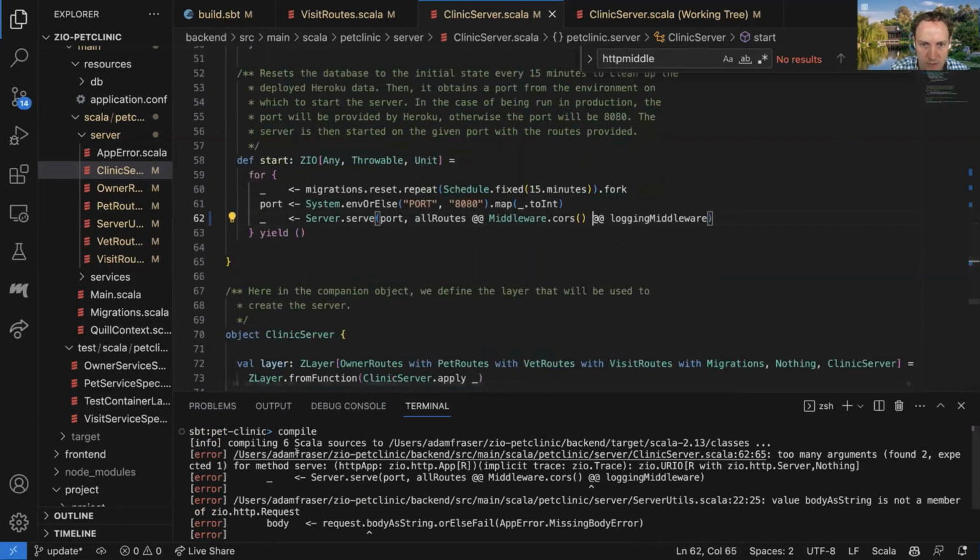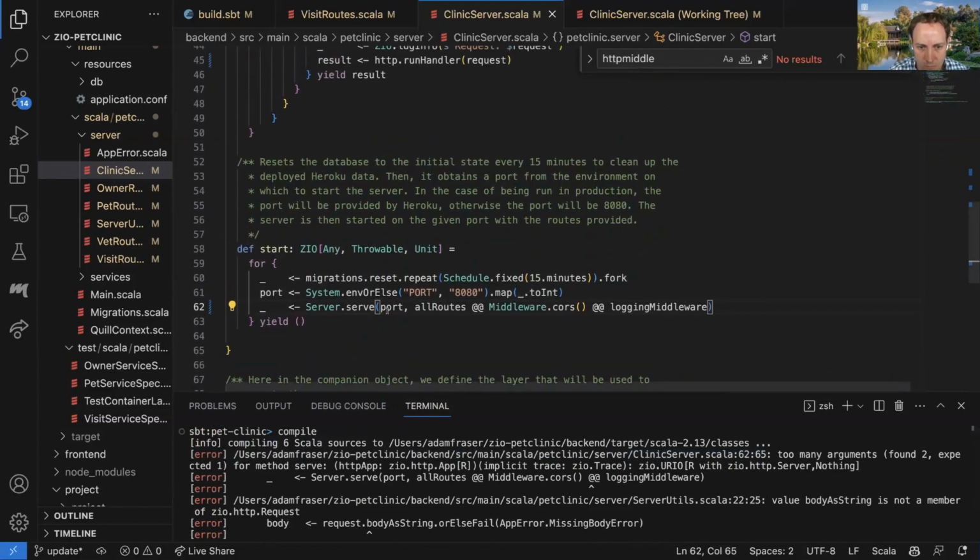Okay, and now we've got, it's got too many arguments. And I think that's right, because I think serve just expects the thing that we actually want to run. The idea is we configure the server with the port beforehand. So let's just look at that interface for a second. So we'll go back to here and we'll go to the server. And so let's find this step serve. Yeah, so it just expects an app and you don't kind of configure at this level.